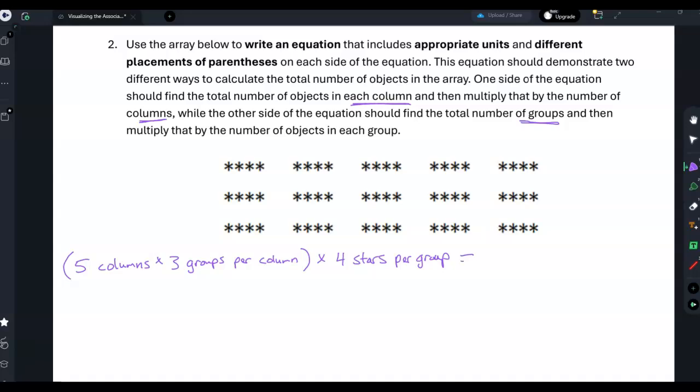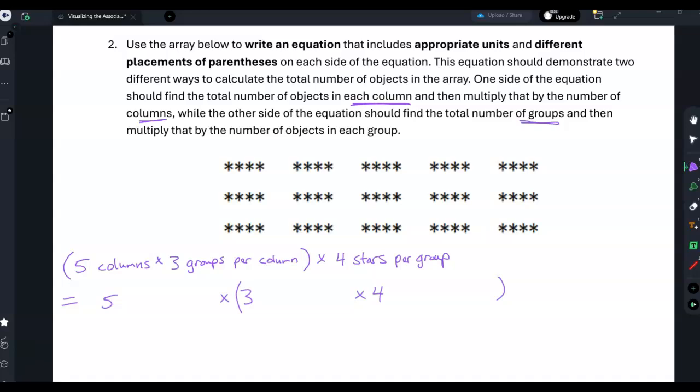And then let's make that equal to, and again, I'm not going to have room to put this all in one line, but we're just going to make it an equation. So I'm not going to change the order, right? It's going to be 5 times 3 times 4. Technically, I would let how I determine where the parentheses go. I know, though, since we're using the associative property, that we are going to put parentheses around the 3 times 4 this time, because last time we did the 5 times 3.